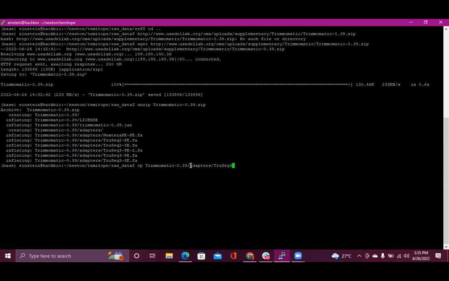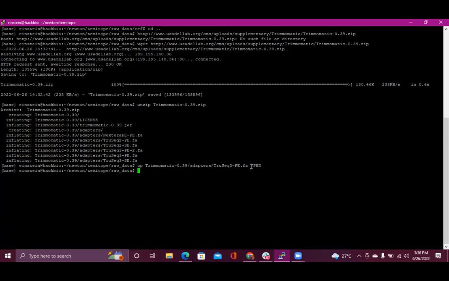There are so many TruSeq files, so you have to specify the one you want. You still have two TruSeq here, so you cannot use autocomplete now. Then for your current working directory, use $PWD. Enter.